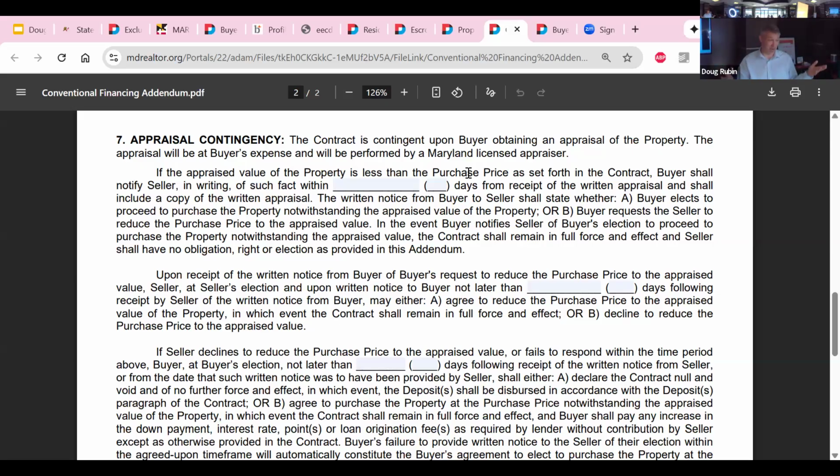They could say, look, I think it's worth 500. I don't care what your lender has to say. You know, we'll just get out of the deal if you really need me to reduce that. Sometimes there's a negotiation. Okay, reduce the price by 25. I'll get a gift from my aunt to bring an extra 25 to the table, so you can kind of negotiate and figure that out.